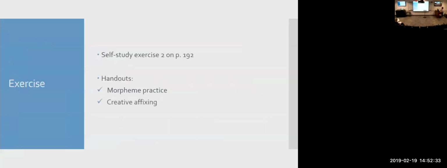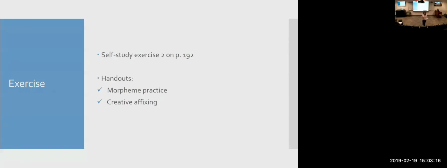So that will definitely enhance your knowledge, right? Wonderful. Now, I would like you to, first of all, finish your self-study exercise on page 192, and then I will give you 2 handouts. Okay. Now, let us finish exercise 1 first. Exercise 2 on page 192. So, in the words below, identify all bound morphemes, free morphemes, derivational, and inflectional morphemes. There are 7 words for you to analyze.